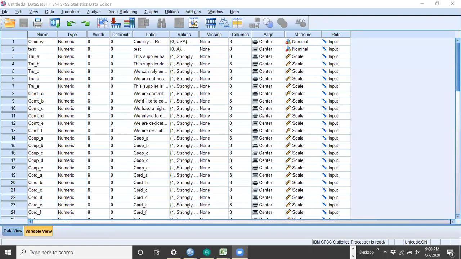Today we're going to talk about reading tables, basic tables. This assumes that you already know how to run t-tests and why you run t-tests, and how to run ANOVA, which is analysis of variance, and why you run ANOVA. Now I will explain some of it here and there, but the majority of this video assumes that you already know how to do it.